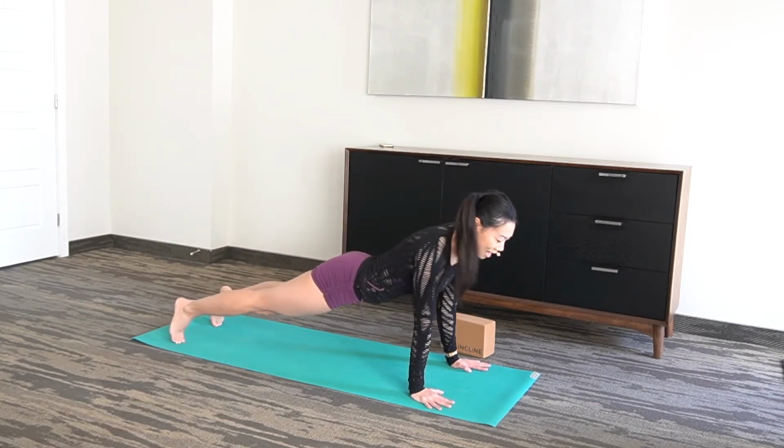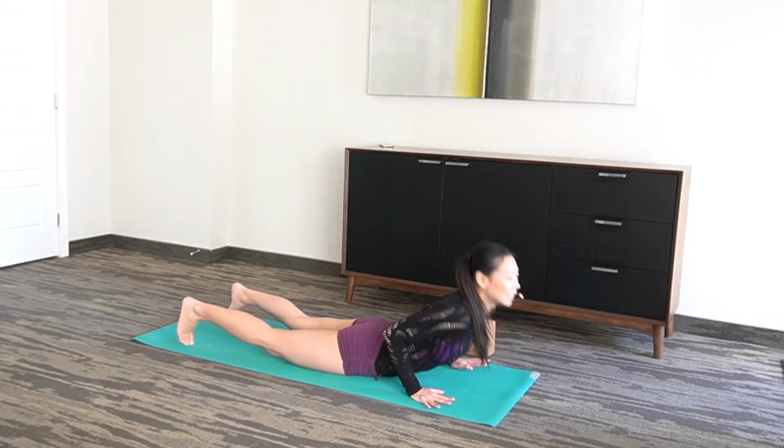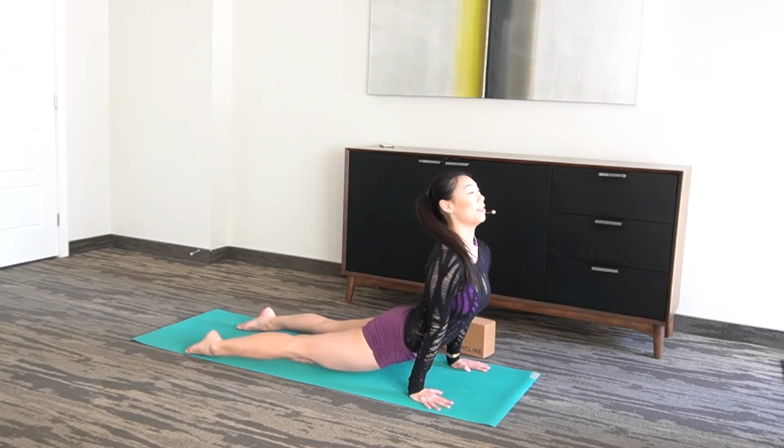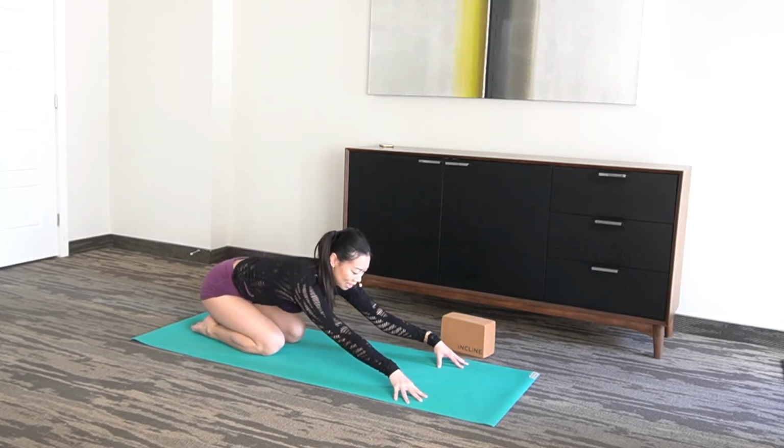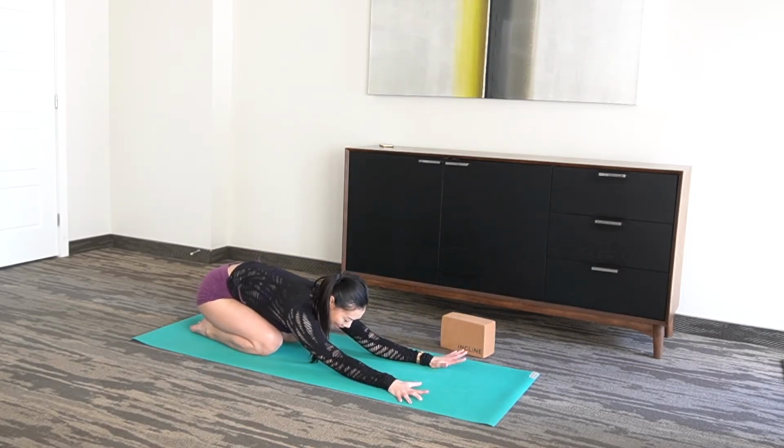Let's take a flow here. Exhale, come forward. Inhale, cobra, upward facing dog. Exhale, knees to the ground, feet together, push the hips back. Take a few breaths, child's pose.